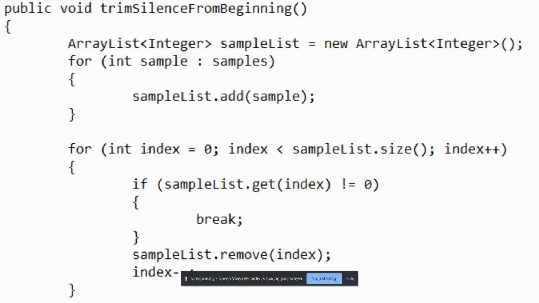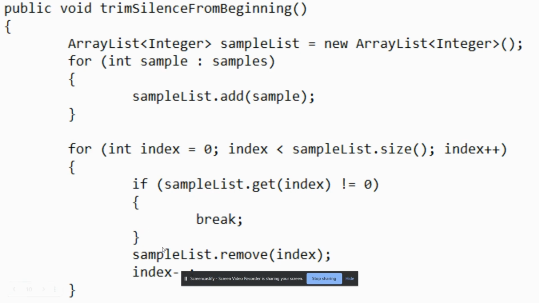All right, so the next part of the code is to look at the samples list and remove all the leading zeros, which is what we do. So same thing here, we're going to be traversing through the loop, except in this case, we need to know what the index is. So we start off with index equals 0 and go up until the list's length, and we increment index every time. For every time we loop, we have to check if the element of the list is equal to 0. If it's not equal to 0, well, then we break. We come out of the loop because we want to leave the rest of the array completely untouched.